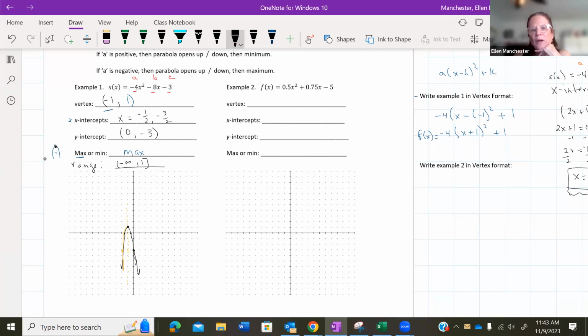All right, let's do one more like that, and then I'll switch formats and show you how to do it when it's given to you in vertex format. Okay, so in example 2, now if you notice example 2, now we're dealing with decimals, same concept. The math doesn't change. Doesn't matter what kind of numbers you have, the math doesn't change. So with the vertex, you're going to find the vertex first. So -b divided by 2 times a.